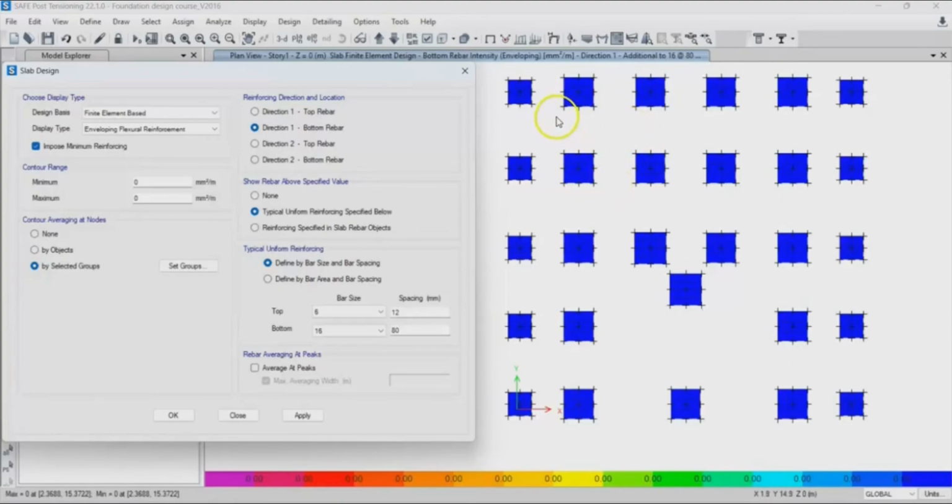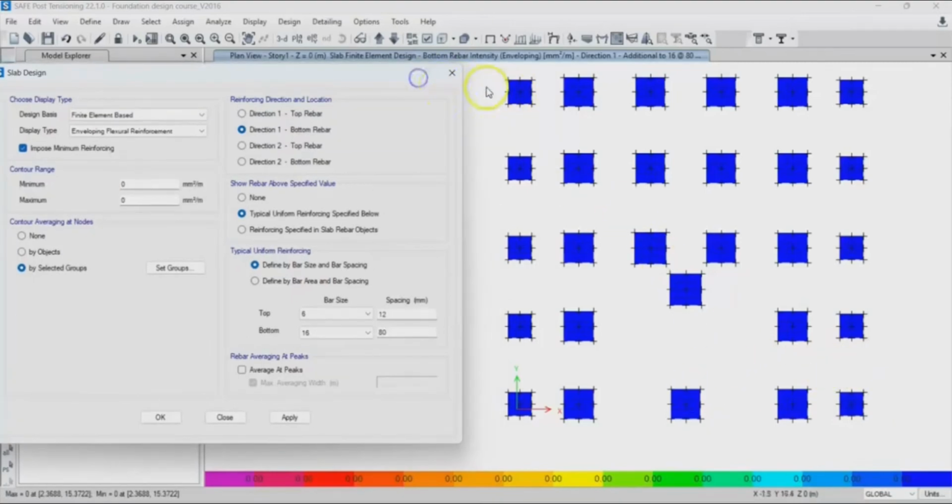So now let's see if we actually need a mat foundation. We are going to be calculating the total area of each individual footing, right? Then we are going to compare this with the total area of the building plan. And if this is more than 50%, then we have to stop isolated footing and go with the mat footing. Now, if it's less than 50%, then we are good to go. We can continue with our isolated footing. So I hope you understand this. So now let's calculate this.